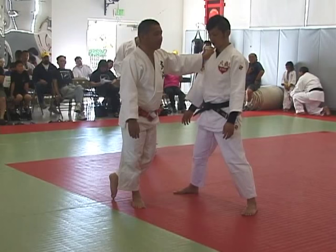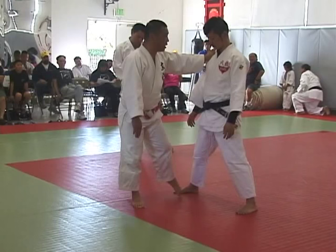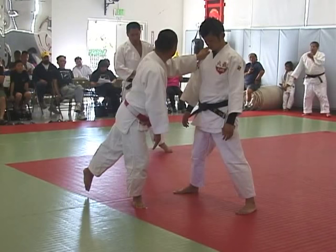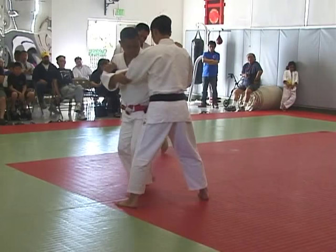Ouchi gari enters from the inside, but the sweeping is a little different: with the sweeping leg, you make a round circle. The key point is to make sure someone else can see the bottom of your foot, okay? The hooking leg, and the toe is barely touching the tatami.